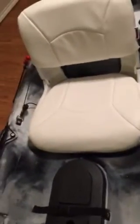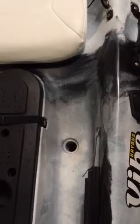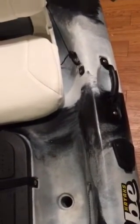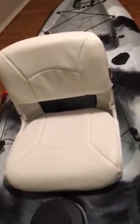The next project I plan on working on the Seaghost is probably changing out the rudder cables to steel rudder cable, just to prevent the slippage that most people are having with their rudder. But other than that, I'm pretty impressed with the Seaghost 130.